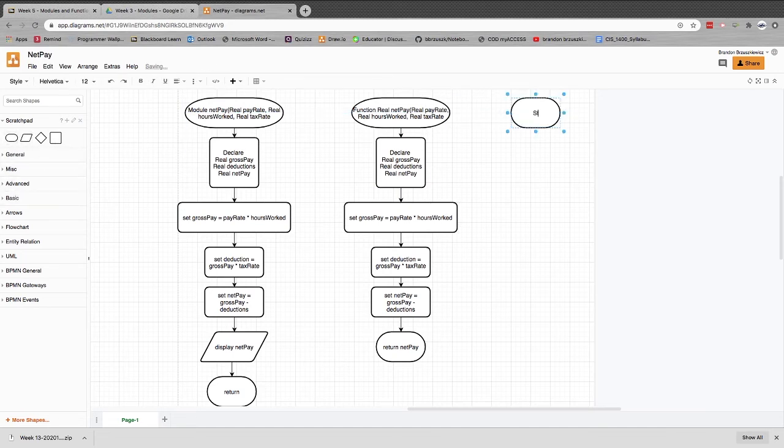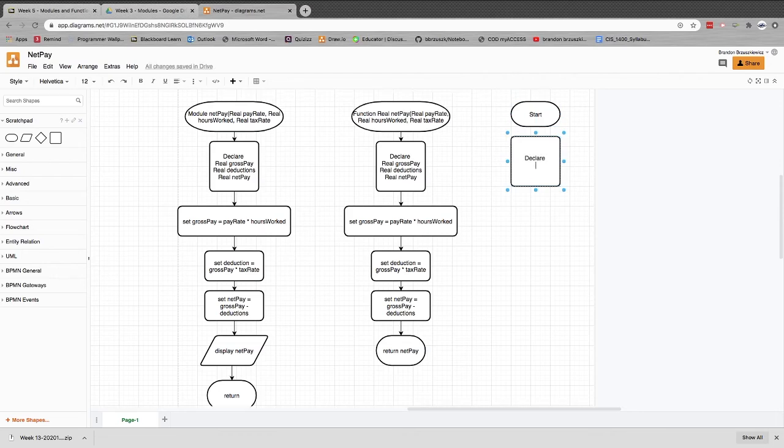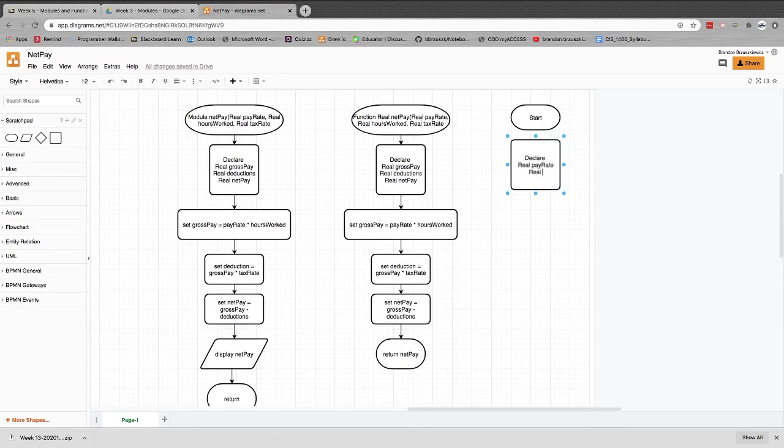And we can do that exact same thing in a flowchart form. So we can say something like start or main. Usually I just use start to represent the main for the program. And then here I would have my declarations. A real for pay rate, a real for hours worked.